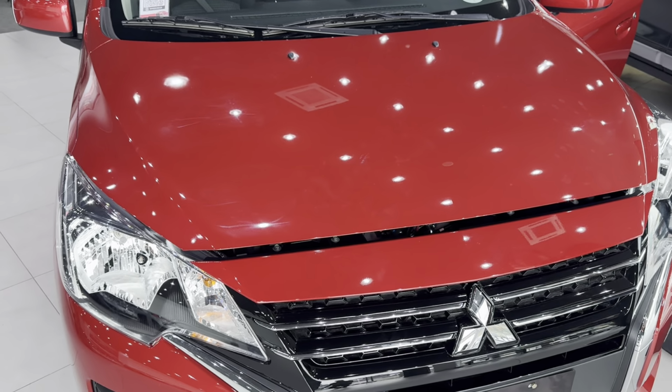So you only have halogen headlights and you don't have fog lights, but you're gonna get this Mitsubishi specialty, what they call the dynamic shield front fascia, which is very nice looking, to be honest. Then at the sides, you have a pole type antenna. At the top, you have power adjustable side mirrors and a ground clearance of 170 millimeters because of your 185 by 55 15-inch alloy wheels. One thing to note as well is the door handle of the Mirage G4 is kind of outdated, but if you don't mind that, then that's not gonna be a problem at all.